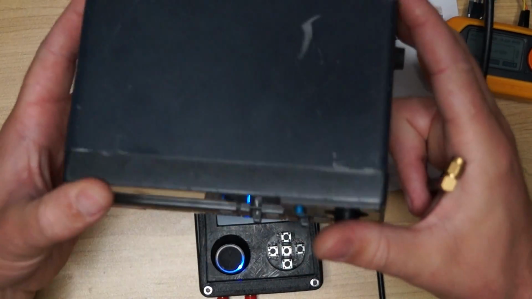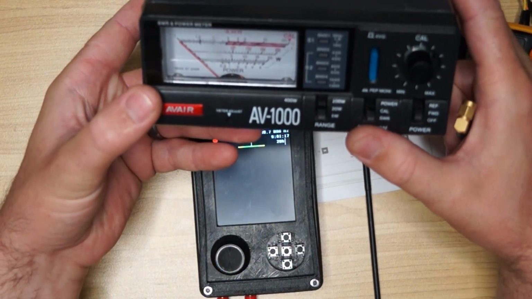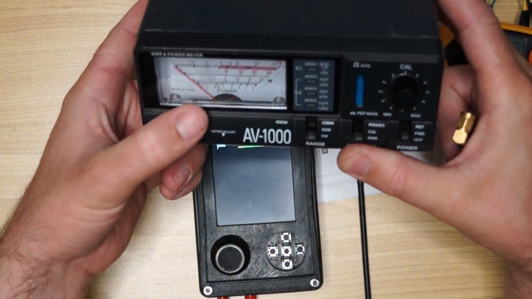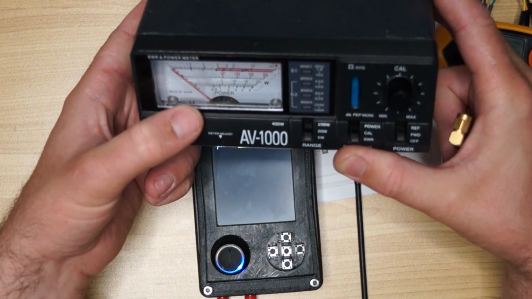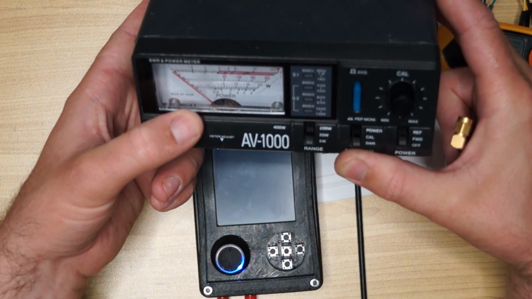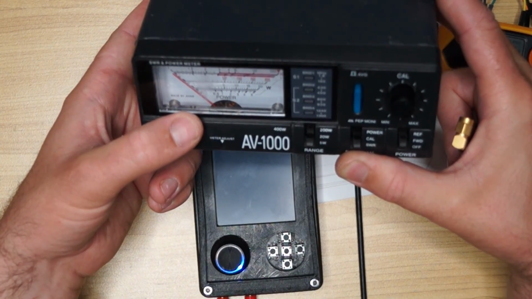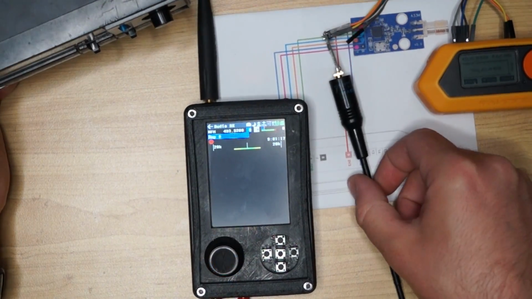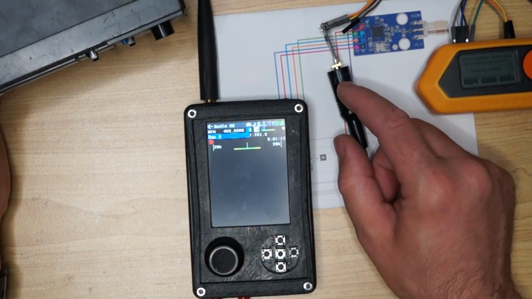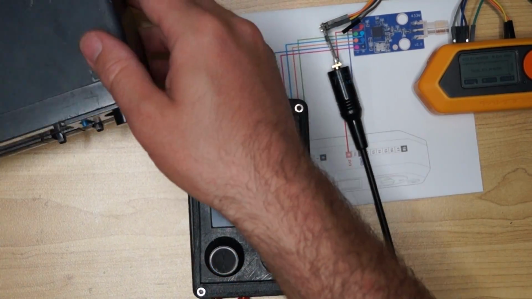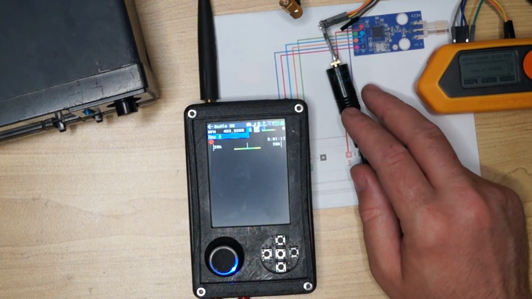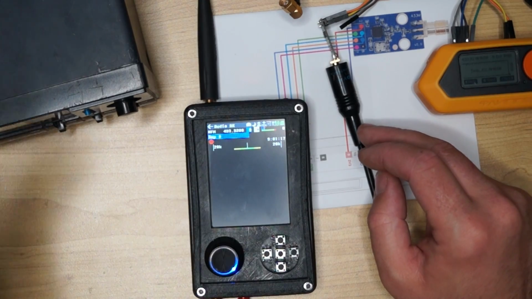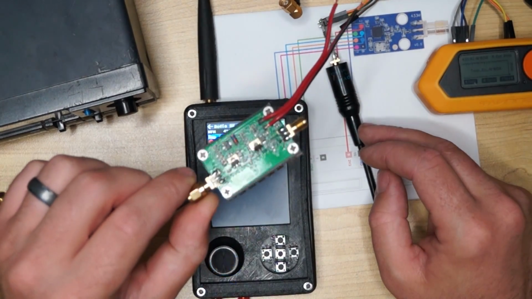Okay, so this here is my power meter, and on the scale it doesn't go very low power. The lowest it really shows up is about 100 milliwatts. And of course this output's probably closer to 10 milliwatts. So this is not going to show up on here. Using this PA, I can have it show up about 1 watt.